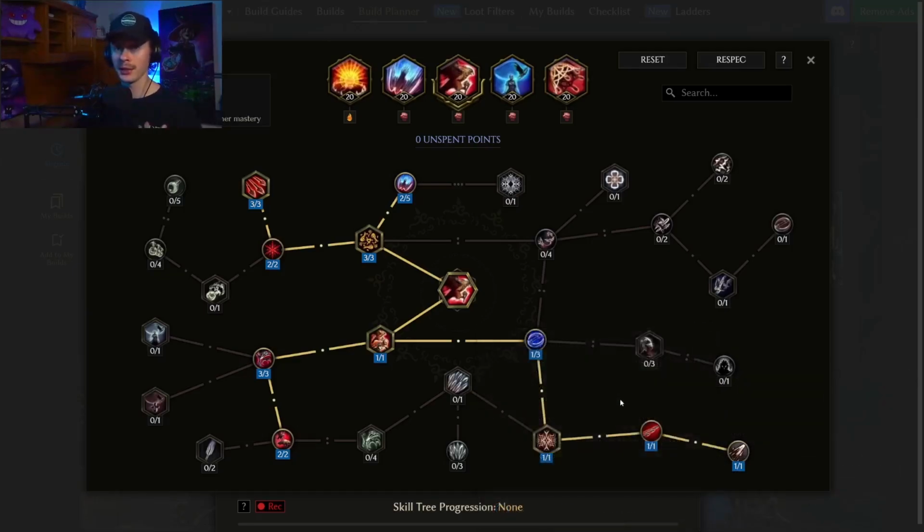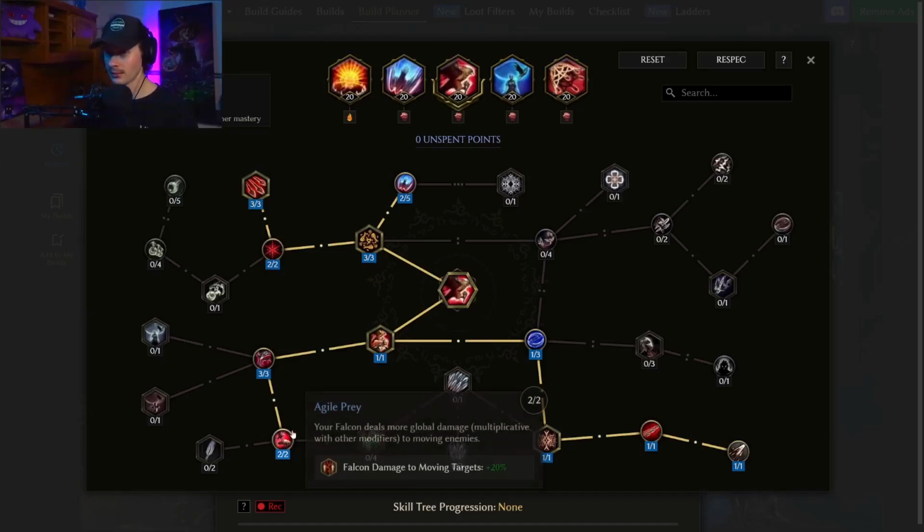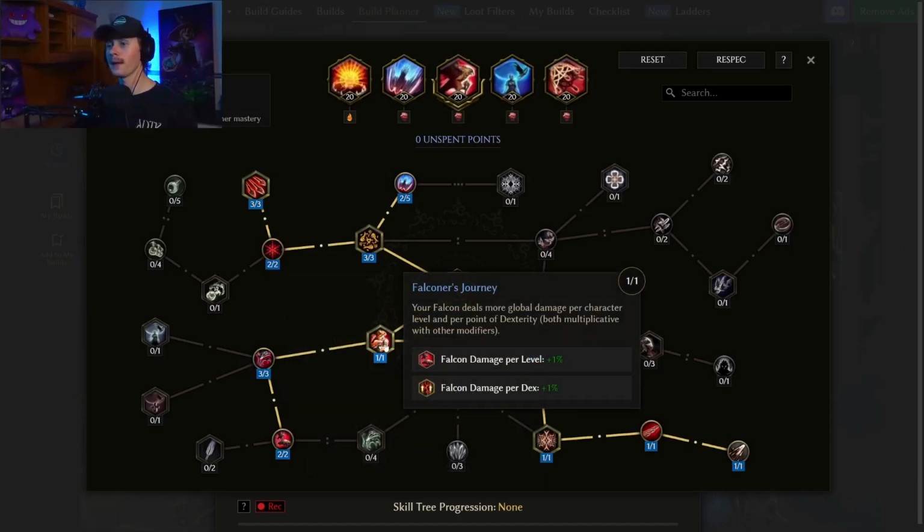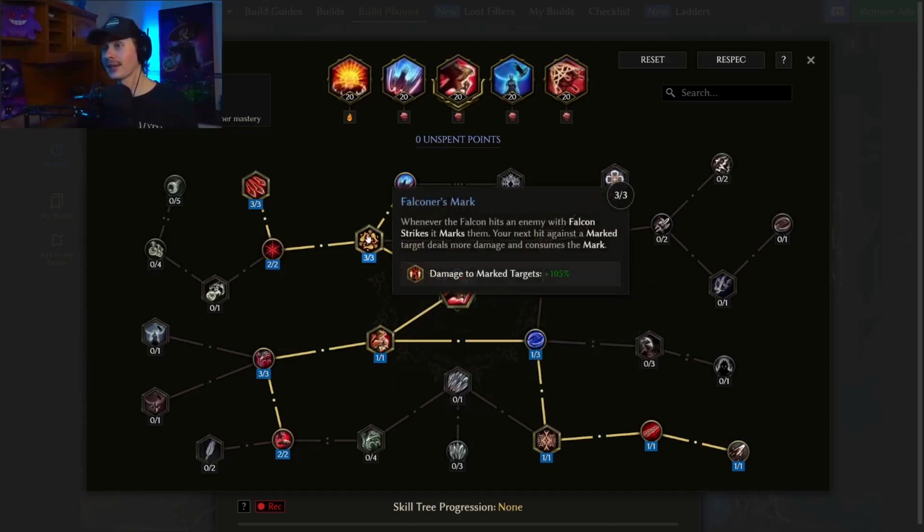So we're actually going to be able to do damage with our explosive traps and all of that stuff and give all of that to our Falcon. So that's why the scaling on this is just going to be insane and why I think it's going to be doing so much damage. We're going to have it do more damage to moving targets, just overall more damage, and we can give it more damage per level and per dex. Like, there's just so much scaling for our Falcon.